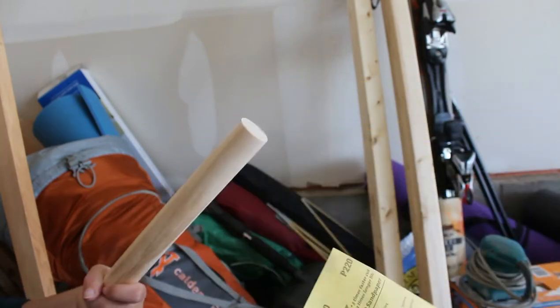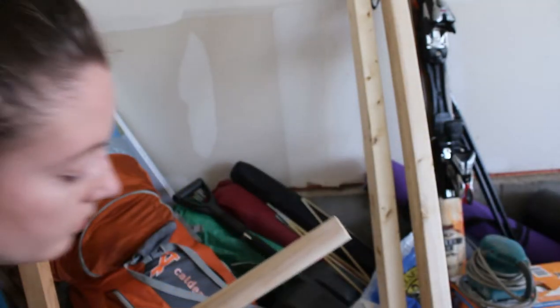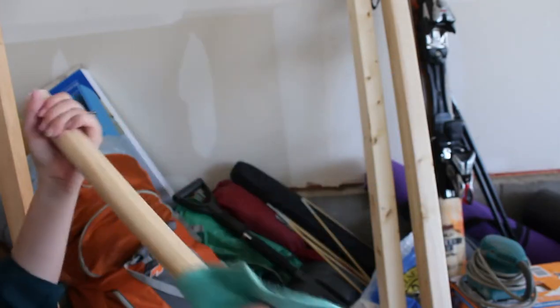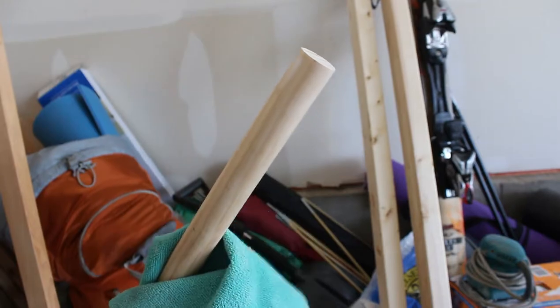Now I'm sanding down the dowel by hand, and this one had a sticker on it, so I had to sand it down quite a bit more, but I still didn't get all the stickiness off, so when I stained it, you could kind of tell that it was discolored right there. And then I wiped down the dowel, but I didn't do that with the boards because then I had to do the drilling of the holes.